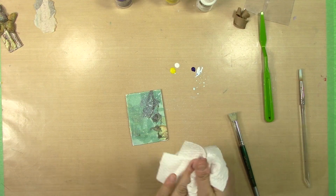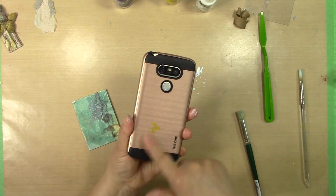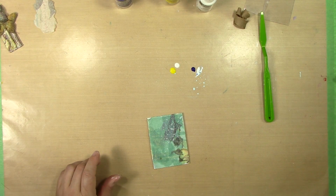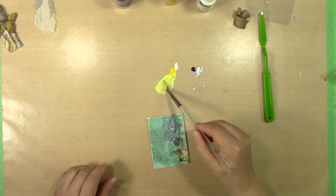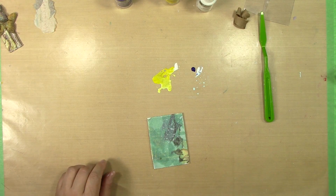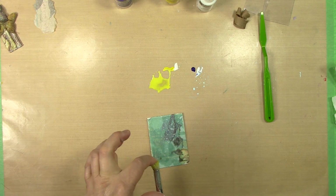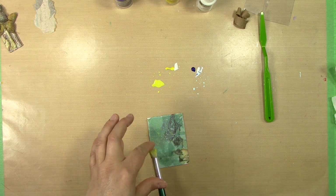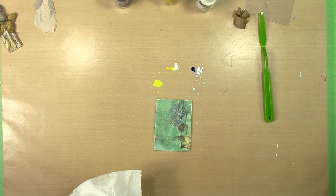So when you're doing this, make sure you don't have a tablet or a phone or anything around. The back of my phone, I've got paint all over it. All right, so I'm just going to wet that, rinse out that brush, and then I'm going to take the yellow and do the same thing. I don't want it to be too opaque. Pretty. So that's with that brush.